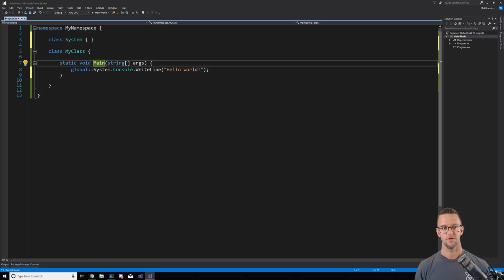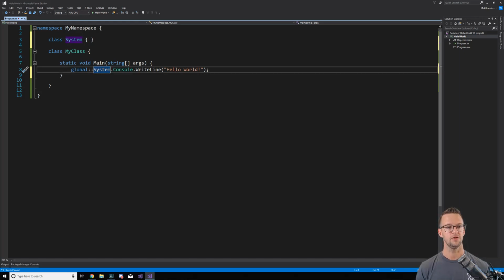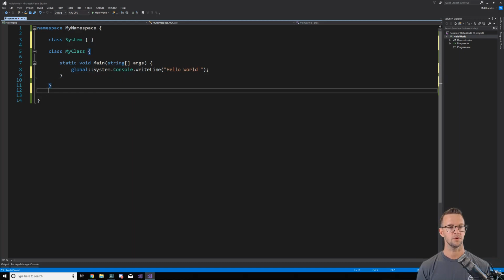Now, if you don't really understand what we're talking about yet, it'll come to you a little more as we build out more code, but just know that you want to avoid using the System namespace or any name for System that could conflict with the .NET Framework System namespace. But if you do, you have this global construct that you can use to avoid that conflict. So this is the basics of a C# program.